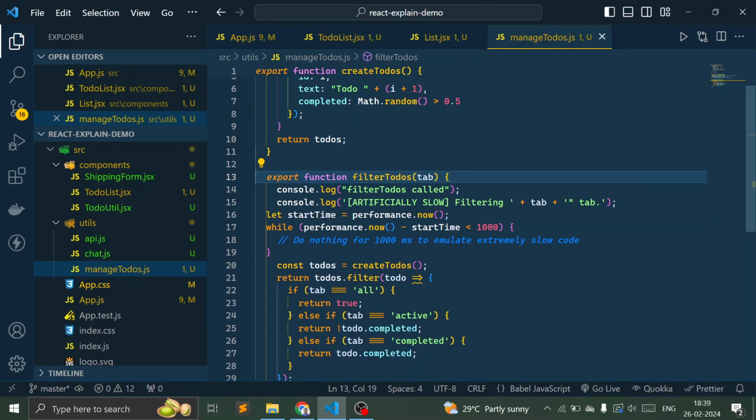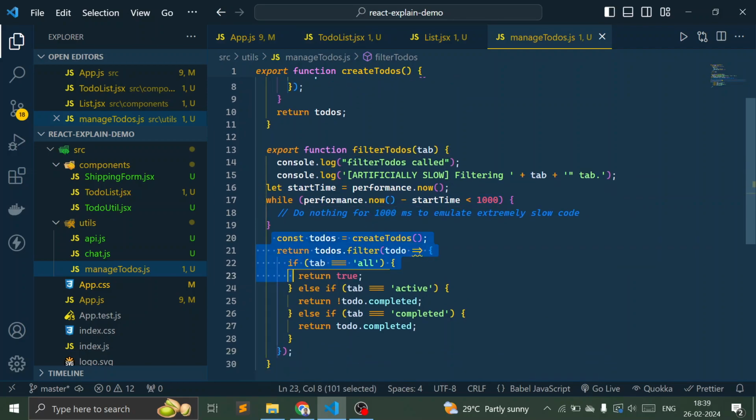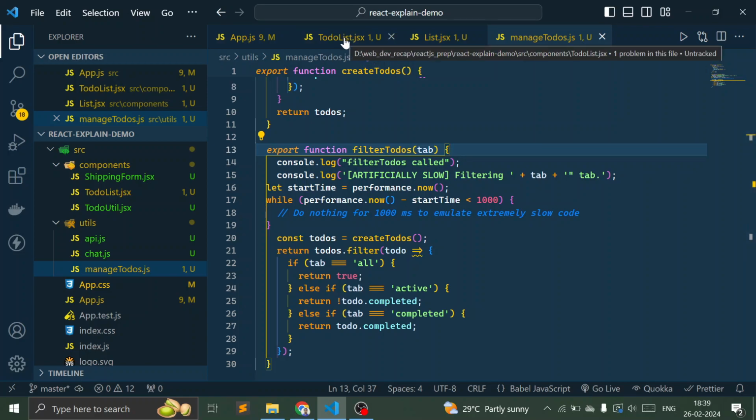Here you can see we have console logged some statements to see whether filterTodos is called or not. Then we are artificially slowing it down for 1000 milliseconds, that is 1 second, and then returning what we want to return from this function. This is an artificial slowdown just to mimic an expensive function, to show the actual use case of the useMemo hook.